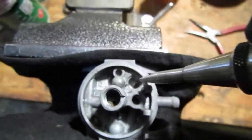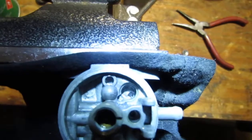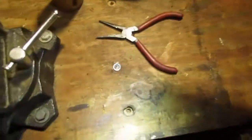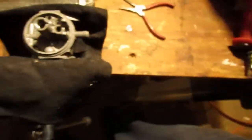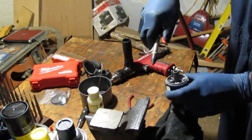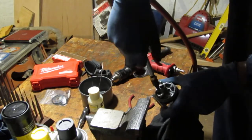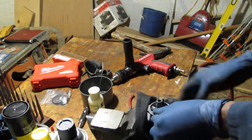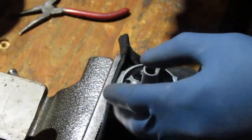Bring you back. Right here was the Welsh plug, and you can see, get a little light, the holes. There are holes in there, and you want to make sure that those holes are clean. So that's the old Welsh plug. I'm just going to get some compressed air, blow it through there, and we'll move on. Let's put the Welsh plug back in.